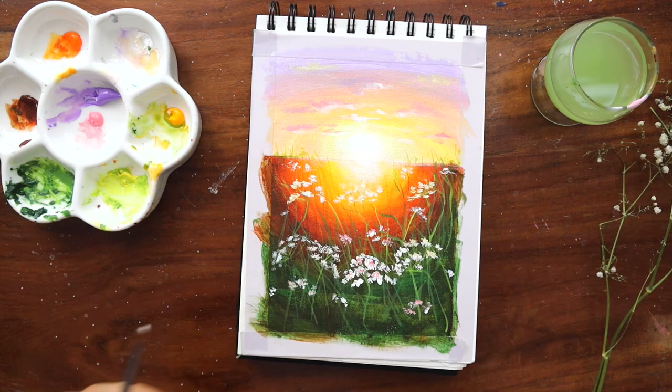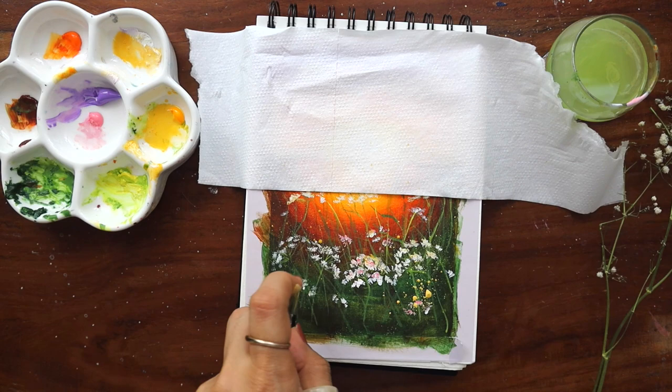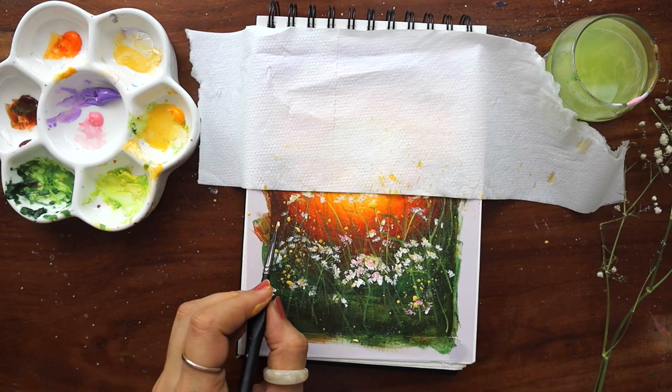Now to add a lot of different other flowers and small tiny elements on the background, I'm just going to be splattering the color like this. For that, it's important that if in case you want to cover the top area, it's going to be much more safer for you, so you can always do that.